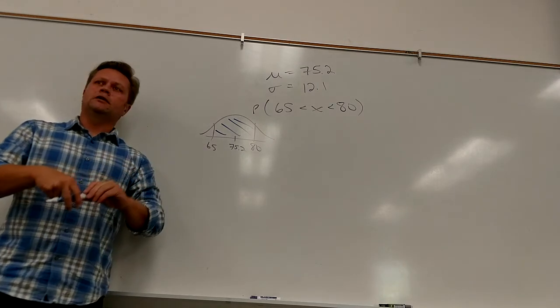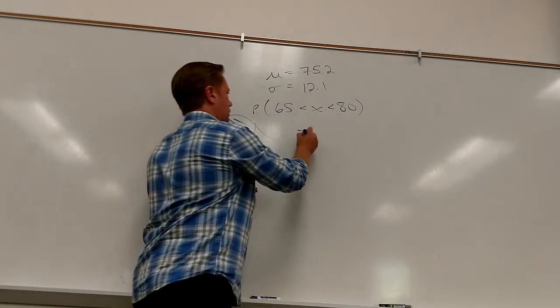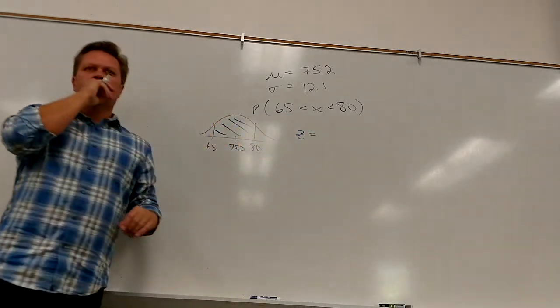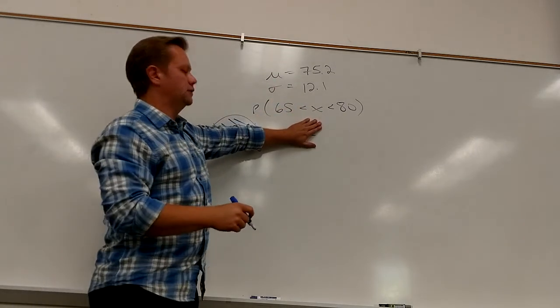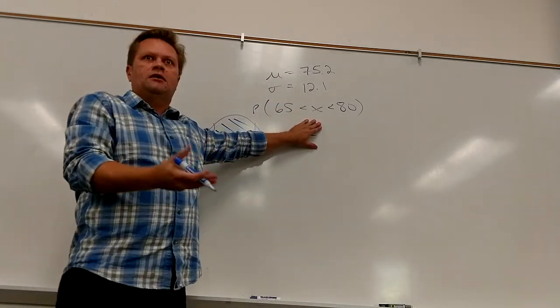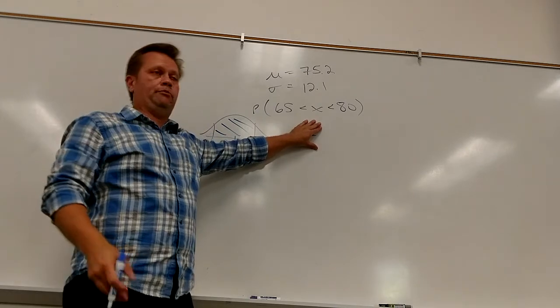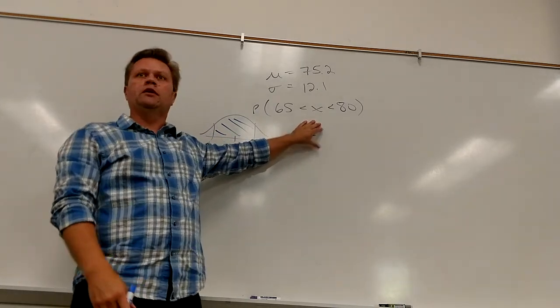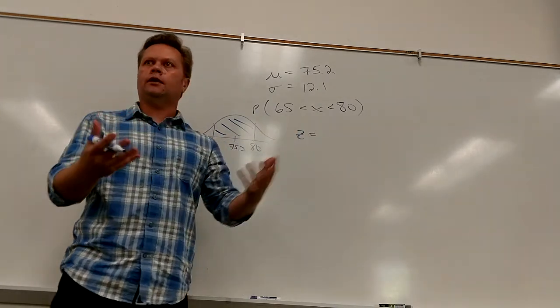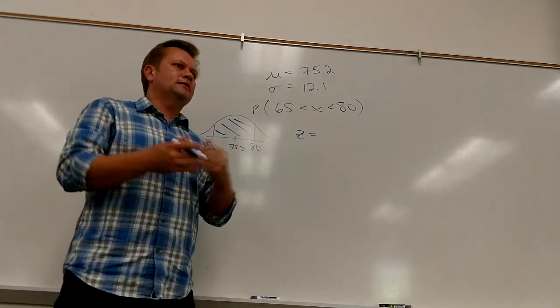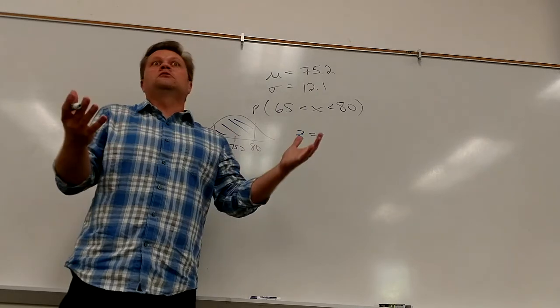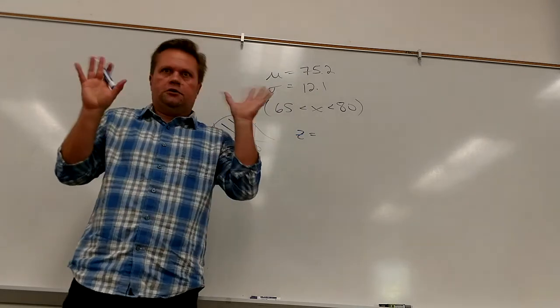Now, please, some of you calculated the z-score and stopped. Mostly because you didn't tell yourself what you're doing. You put a formula down, didn't tell yourself it was z, and it just felt like you were done. You're like, all right, 0.12, that's like 12% to me. But it's a z-score. It's not a probability yet. Tell yourself what you're doing. Stats is hard enough already. Don't make it harder on yourself by not telling yourself what you're doing.